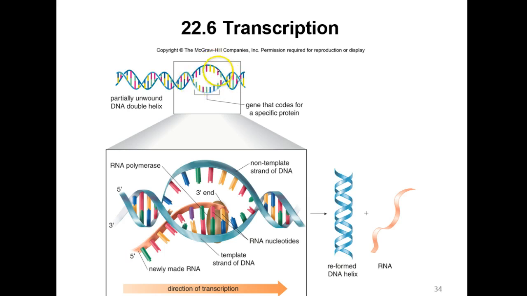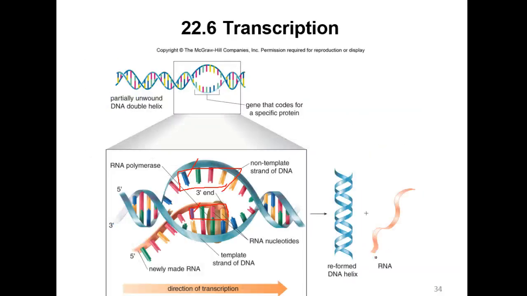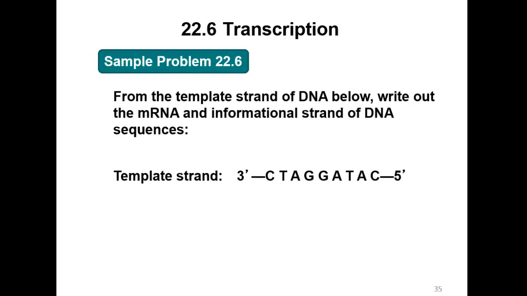Again, we've already seen this. You unwind the DNA and you have the genetic code. Then you have RNA polymerase come by and do the exact opposite. These nucleic acids are the exact opposite of the ones over here. Notice I have a purple here because that's a U rather than here I have a T. Then you now have a new RNA strand, which we call mRNA, and that goes into the ribosome and does what it has to do.